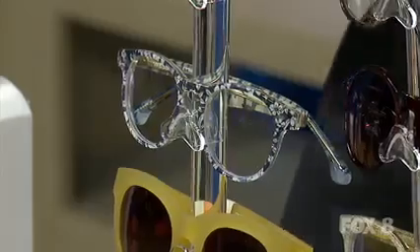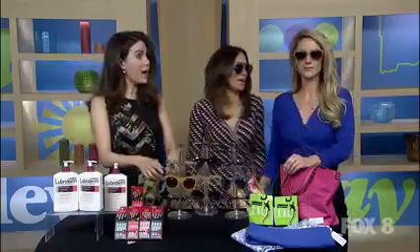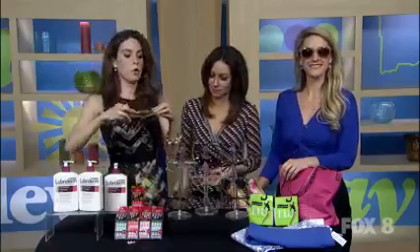You can learn more on accessorize.com. Other great trends for women: think bold yellow — bold yellow is a great trend for women — and think fuchsia. For guys out there, aviators are really big this season. So go on to accessorize.com to learn a little bit more about these trends.